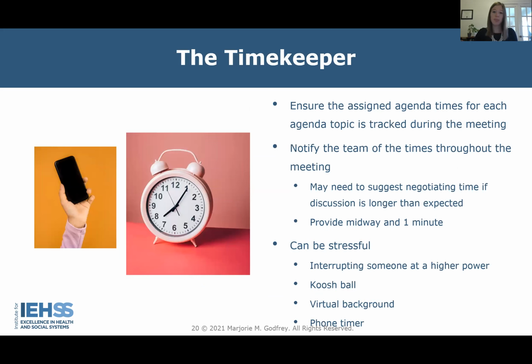So the timekeeper. The timekeeper is exactly what it sounds like. They make sure everybody stays on time for each topic during the meeting. So if there's a topic that's going on and it is slotted for 15 minutes, the timekeeper is there to help say, oh, we're halfway through our 15 minutes, we're running low, we're at 1 minute left in our 15-minute time slot. But the timekeeper also then can maybe negotiate it.